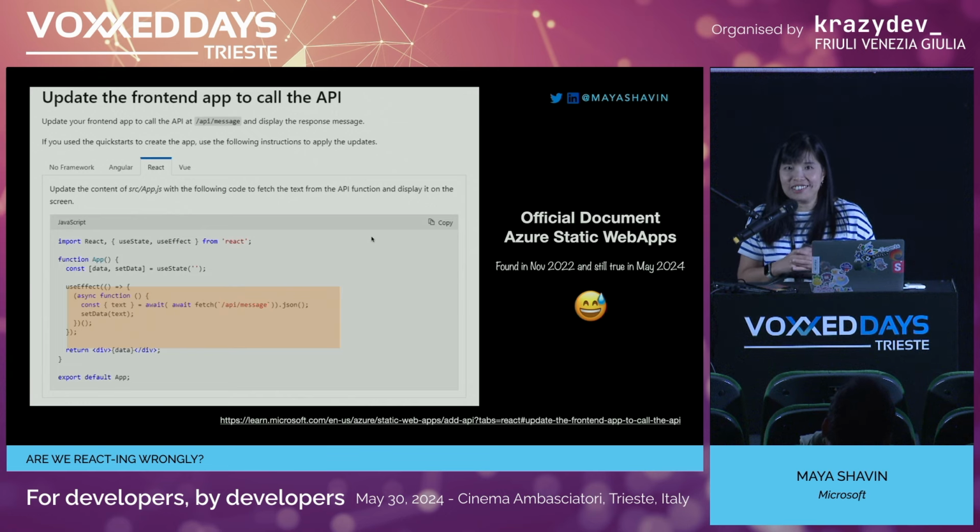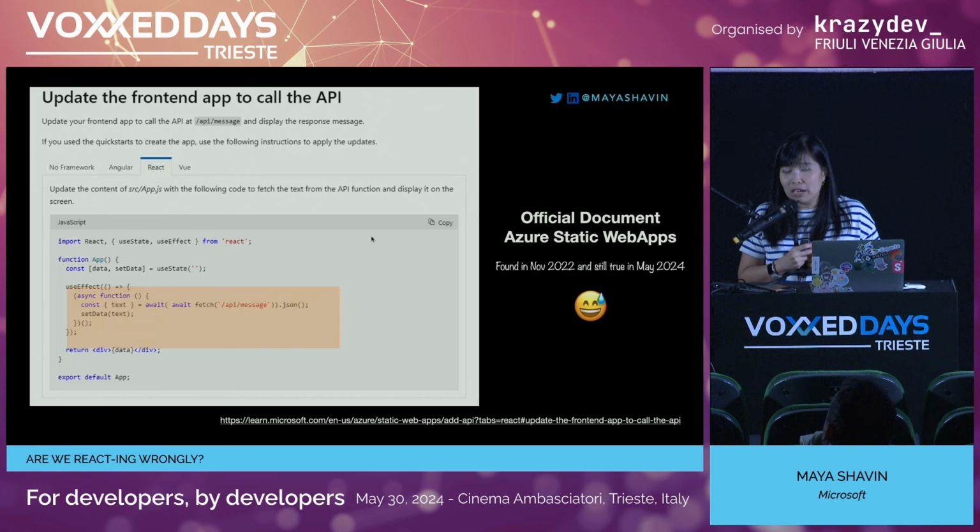Yeah, shame on us. I found this in 2022, and it still hasn't been fixed in May 2024 in the latest update. So if you copy this code into your sample application for Azure Static Web Apps and try to run it, your app will crash because it runs infinitely, because the useEffect here doesn't have any dependency list.